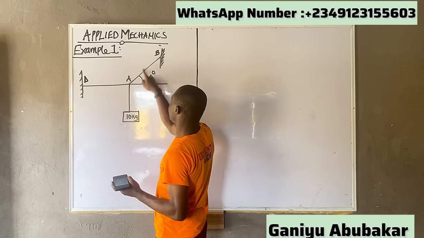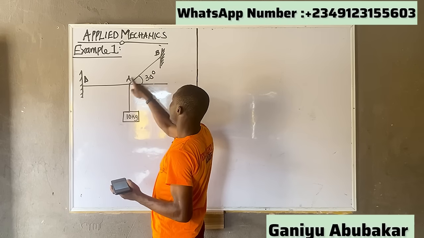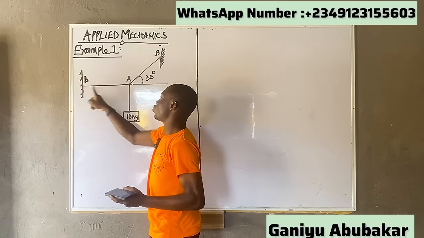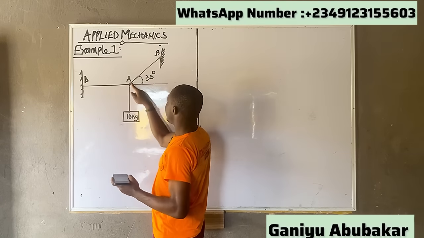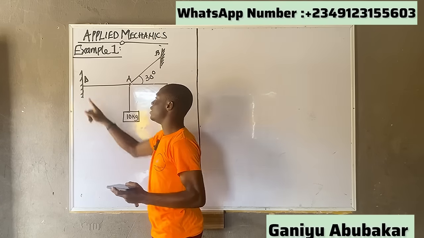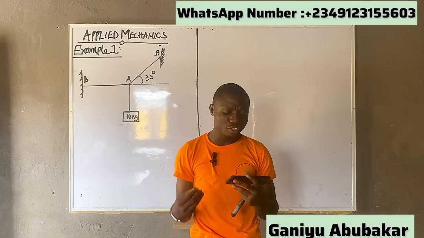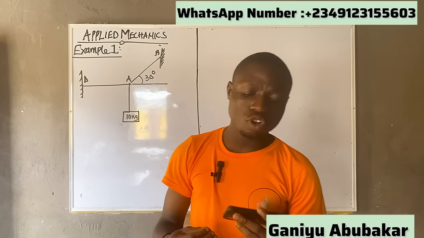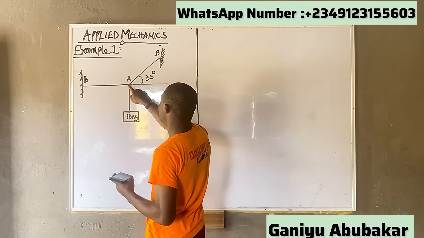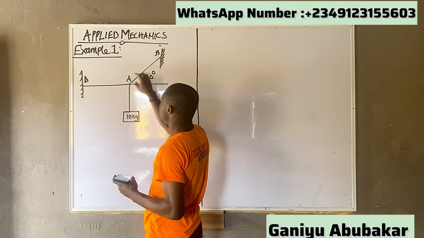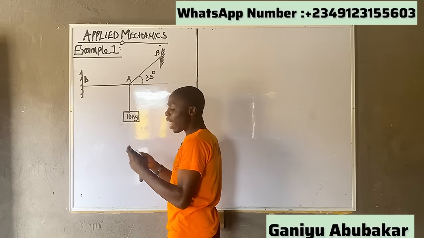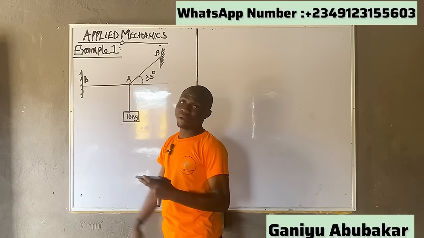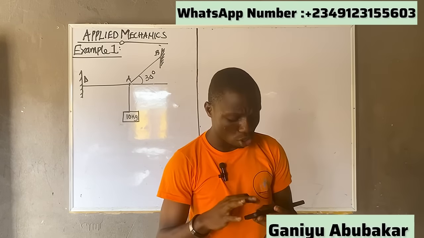So there's a force here called force AB, and a force here called force AD. The tensions on AB and AD are called the tension. So we're asked to find the tension in cord AB, this line here, the tension force there. Also in AD, I'm asked to find the tension force.